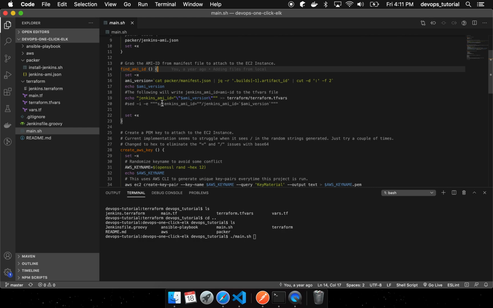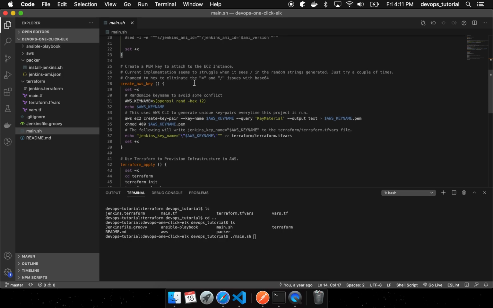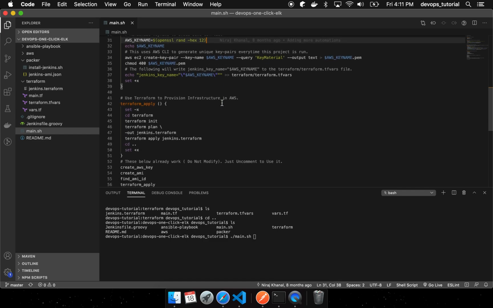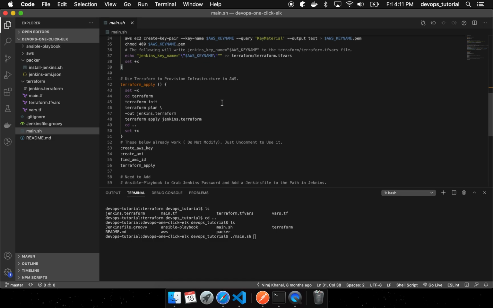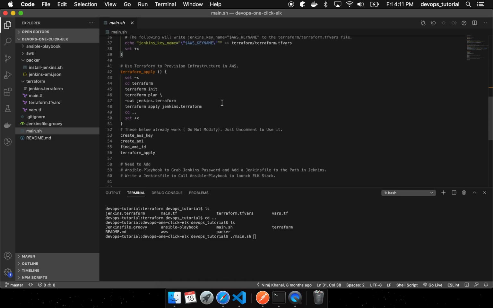In order to launch the instance, we first need to create the key. Ideally, this is something we could have done using the UI, but just for the sake of simplicity, I wrote a script that does that for us. It randomly generates a key for you, so that we don't even need to worry much about having issues running this.